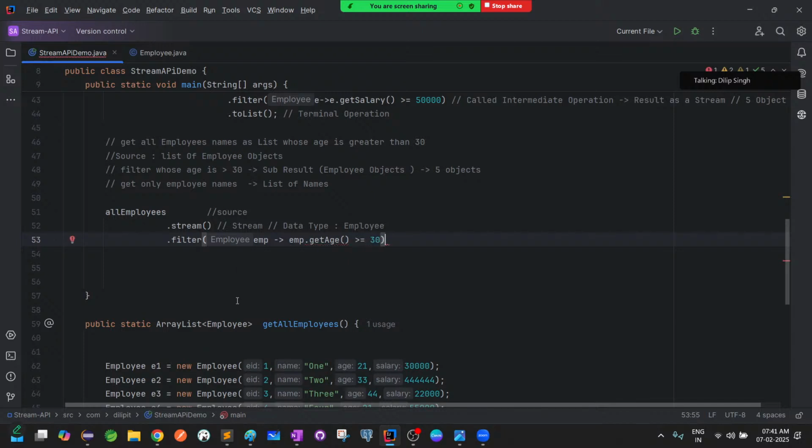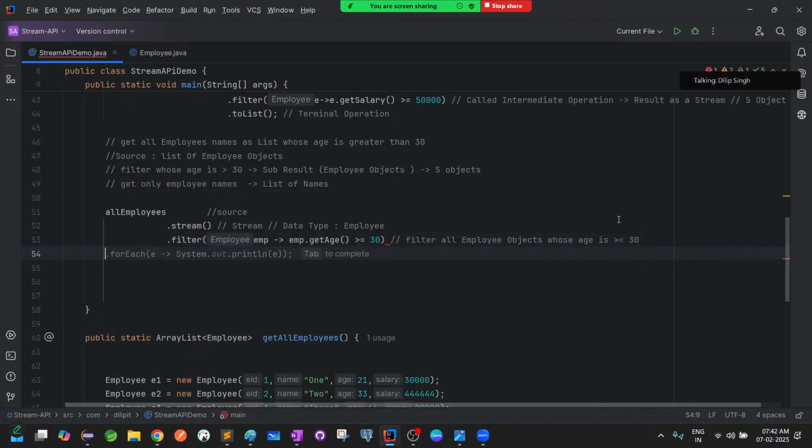So filter all employee objects whose age is greater than or equal to 30.